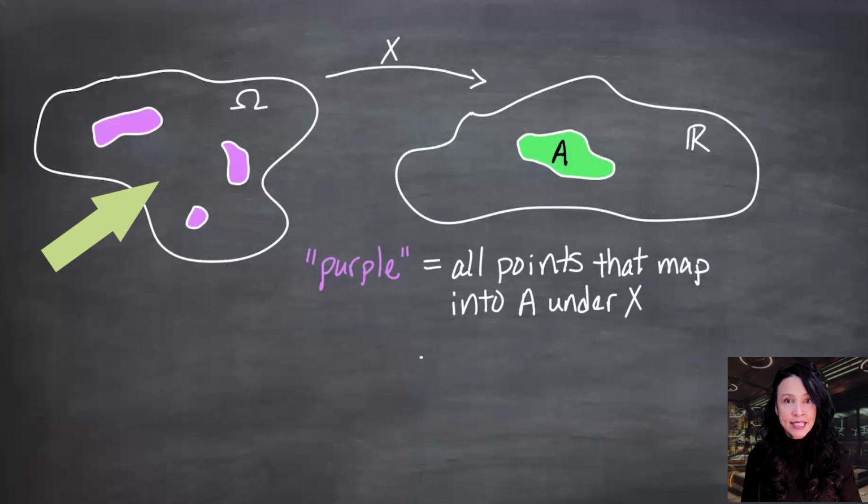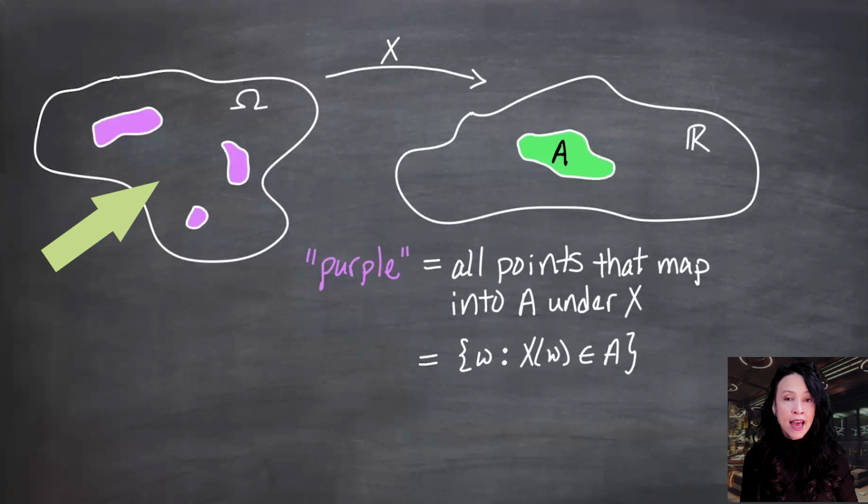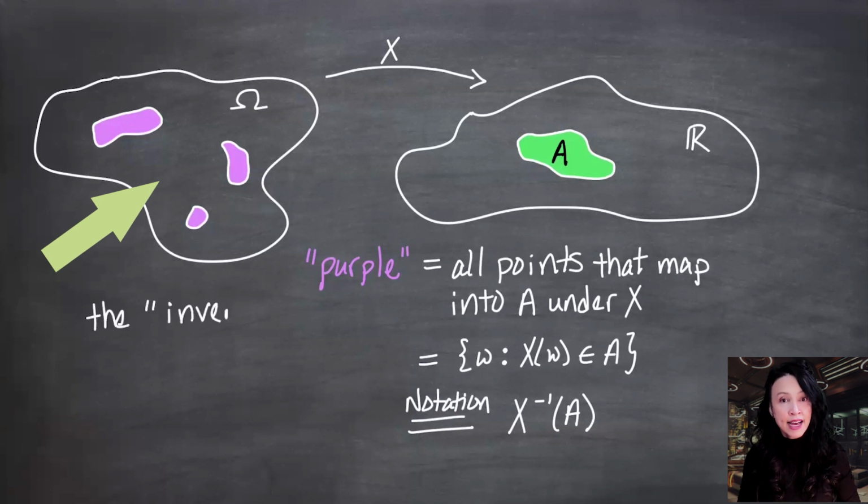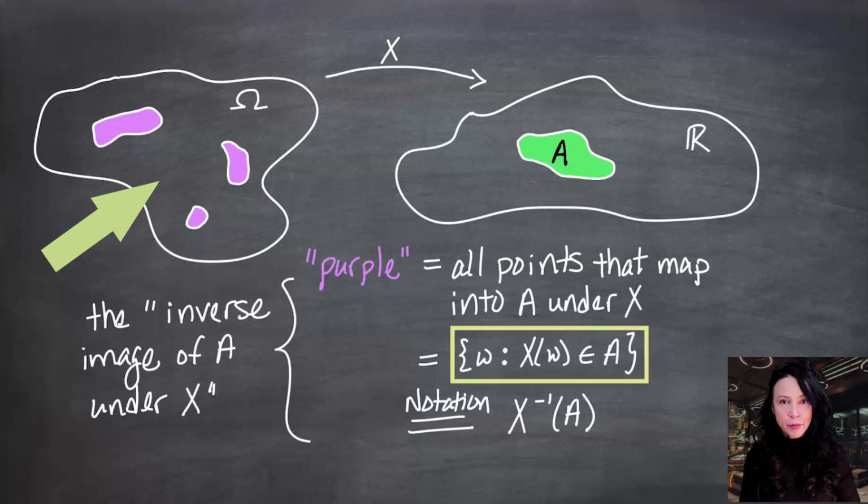And we can write this as the set of little omegas, and if you want to be more complete, little omegas in capital Omega, such that X of little omega falls in A. We're going to be writing sets like this a lot, so it's nice to have a more compact notation. We're going to write X inverse of A. And this does not mean the function is invertible. If there's a set in here and you're looking at an inverse on a function, this means the inverse image of this set under this function. It means precisely this line above.